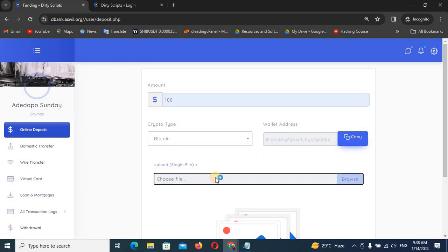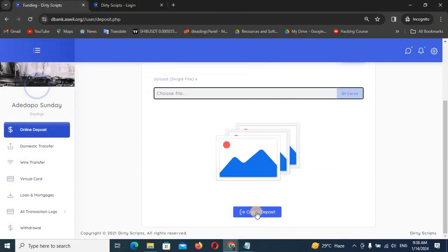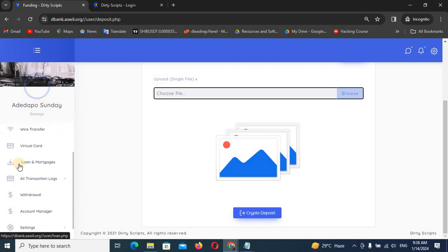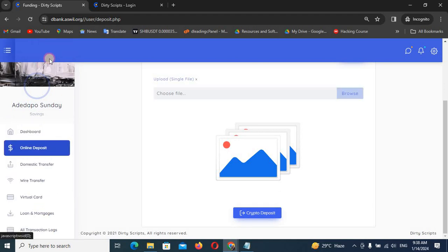You will upload it here. This is a screenshot of the payment. Once you do that, click on crypto deposit. It will appear on our end and we will confirm it. The money will appear in your account. Loan and mortgage, all these kinds of things. You can see account manager details and information here. So that's basically how to go about it.